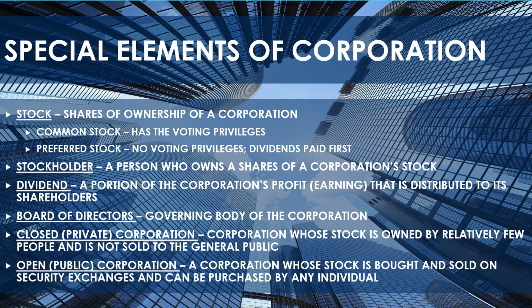Okay. We have also here the open corporation or the public corporation. So these are corporations whose stock is bought and sold on a security exchange and can be purchased by any individual. So these public corporations are also listed in the PSE stock exchange. So basically they can be traded and they can be bought in a security exchange.